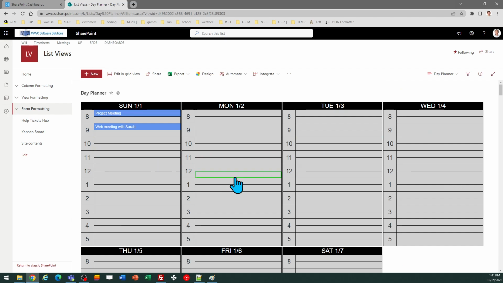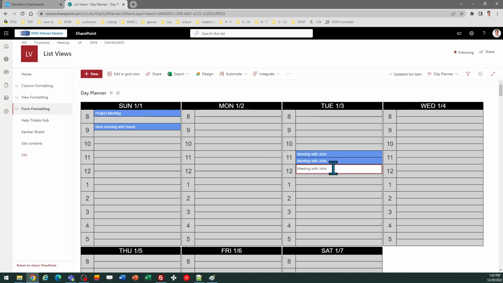So in this case, we never have to interact with the list form. We're doing everything directly from the view. As you notice, as I hover over cells, I can just pick a particular point of the day. For example, if I have a meeting taking place on Tuesday at 11, I can just go ahead and enter that. Okay, and then if it's going to fill a longer period of time, in this particular type of calendar, you can just copy and paste. So it's a really simple concept.